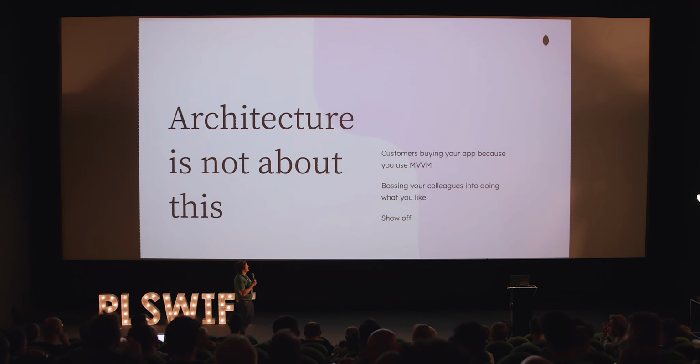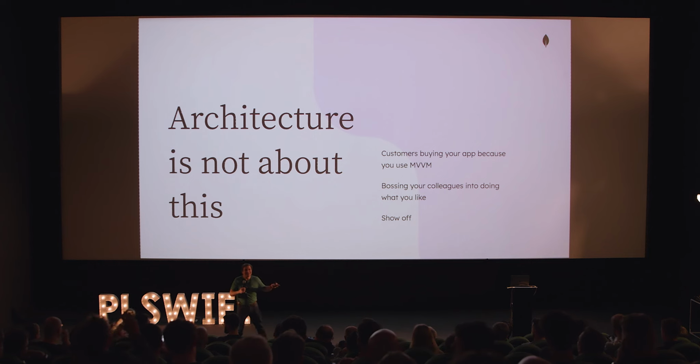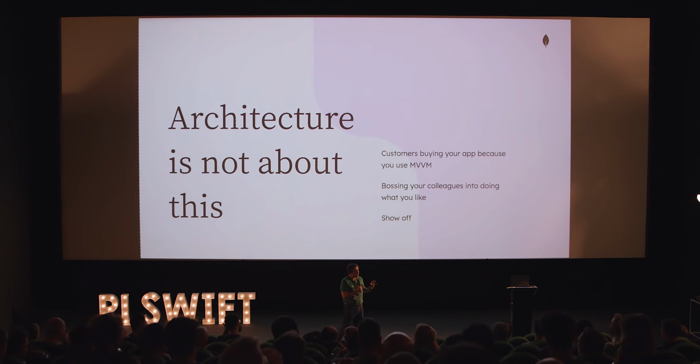Okay, so let's discuss architecture itself. And I don't know about you, but I have never seen anybody who buys an app from the App Store or even downloads it for free because of the architecture of the app. So that's something just for us. I mean, users couldn't care less about your architecture. They care about the side effects of having a good architecture, but not about the architecture itself. That is very important.